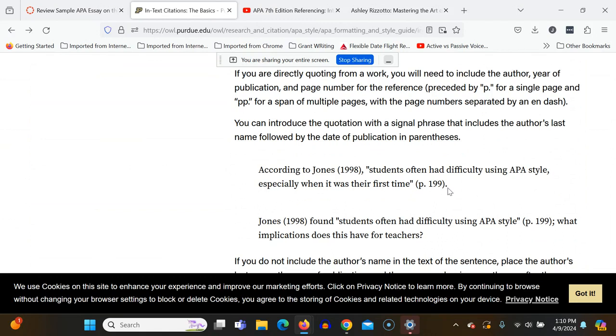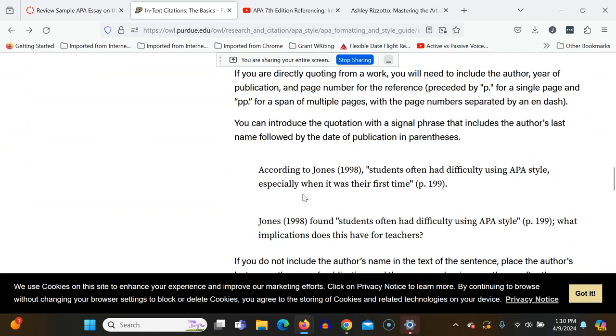This is just another way of showing it to you, remembering that you can use the citation information in any way that makes sense to the information you're trying to convey to your readers. So if it makes sense to do it in this way, because it's a smoother reading style, then you can.